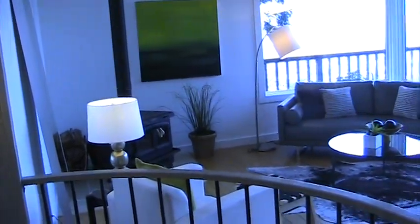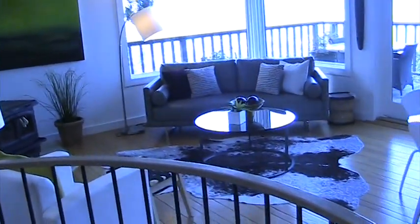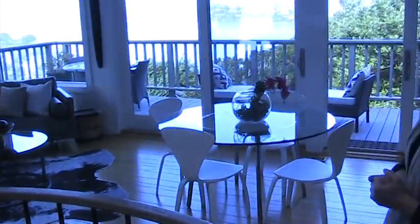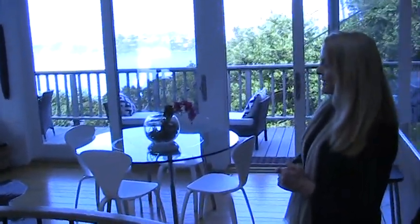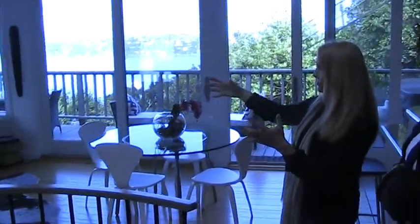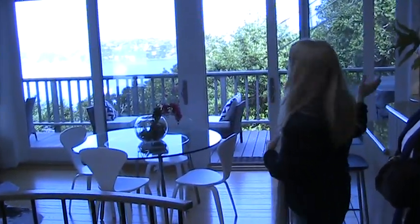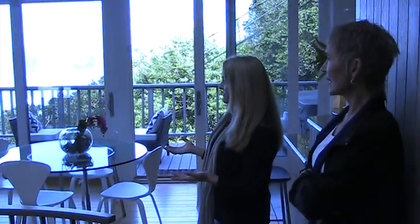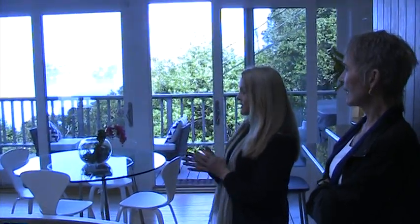And using smaller scaled furnishings and more contemporary obviously helped lend itself to the modern architecture. The space, I think potential buyers are actually looking for spaces that are open, the living, dining, and kitchen, so that is not a negative at all, but the space itself was rather small. So that's why we chose mirrors, large mirrors to reflect views and open up space. And the couch in that angle to the corner, that was a real challenge.